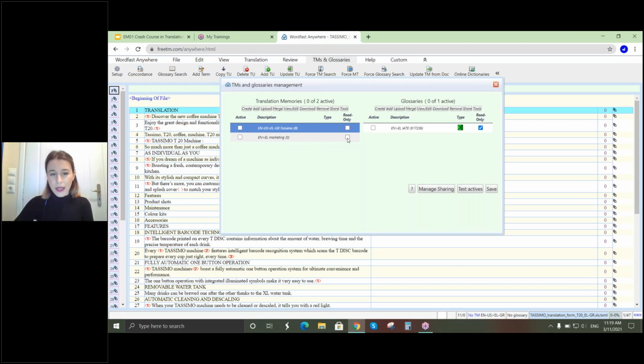I would say this one, for example, the one that already has results in it, so that the one that we just created will be open for editing from us. And then you can activate both of them. But it is important that you first click here which one you want to be on read-only mode. Otherwise, you won't be able to activate both of them.